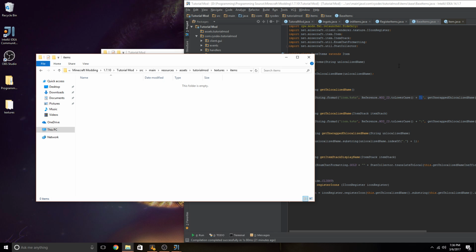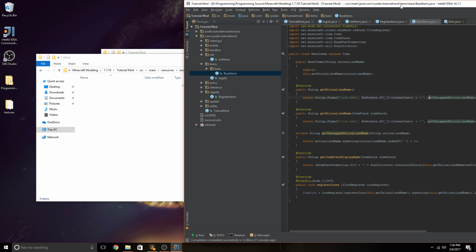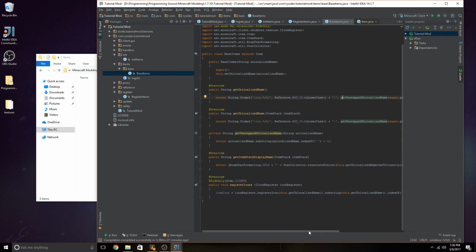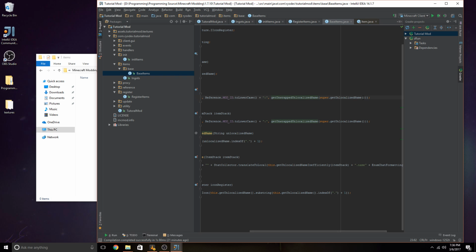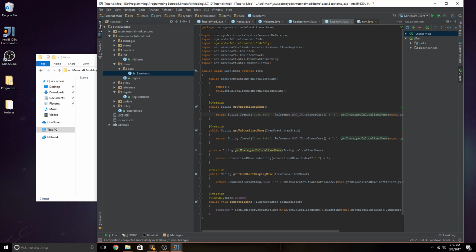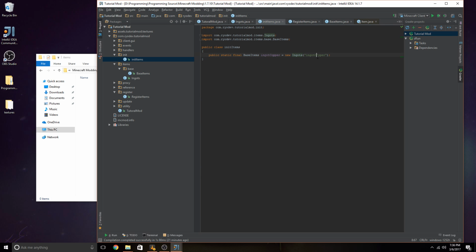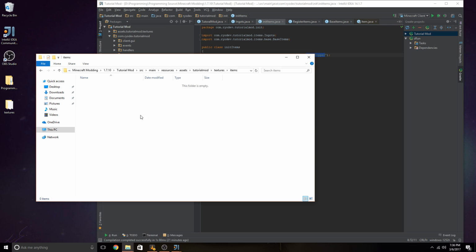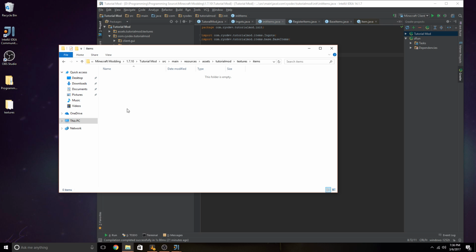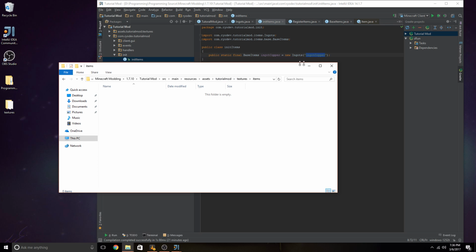Now this is where the second part comes in. Our unlocalized name, super unlocalized name, is where we're actually getting the name. We set it up here with the unlocalized name. If we go to init items, you see ingot copper here. This is a name that we're setting. So if we take that and we created a new PNG file or JPG file, and we named it ingotcopper.jpg, it would show up here.